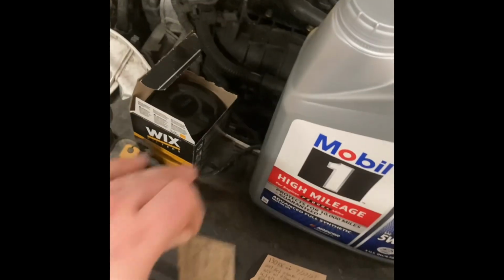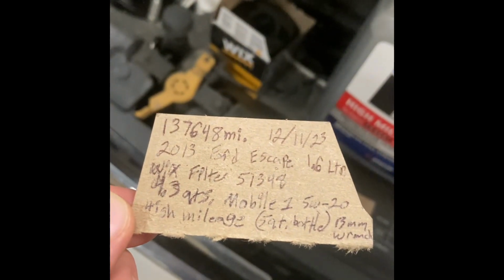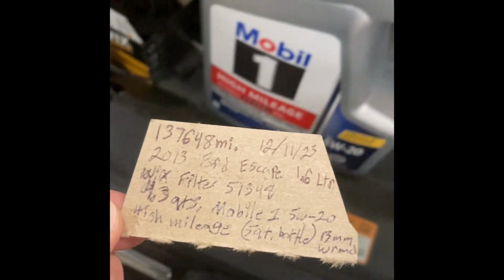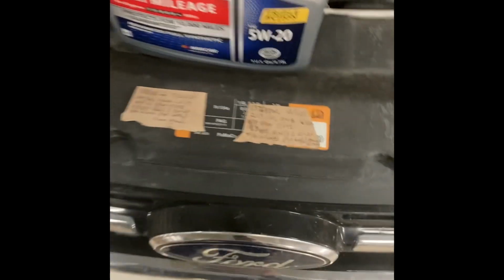On a corner of the filter box, I write all the specifications like mileage, the date when I changed the oil, mileage when I changed the oil, and wrench size, what kind of oil I use, things like that. Keep it in the glove box just to make it easier for remembering what to do next time, what to get, and all that good stuff.